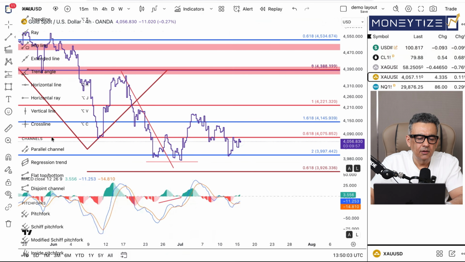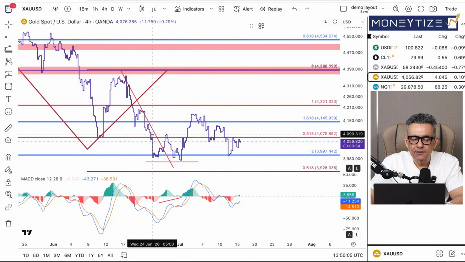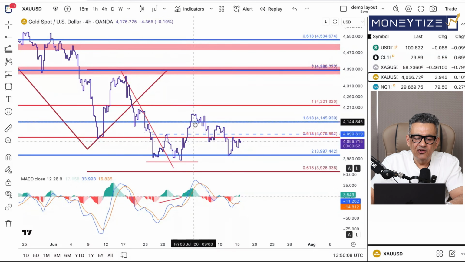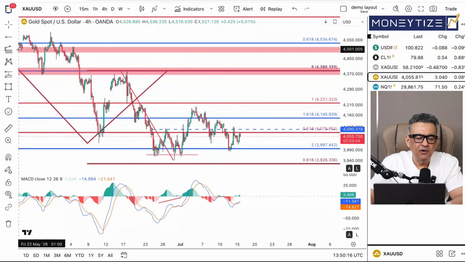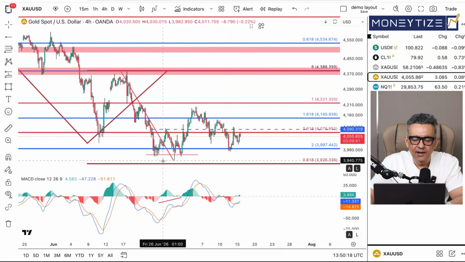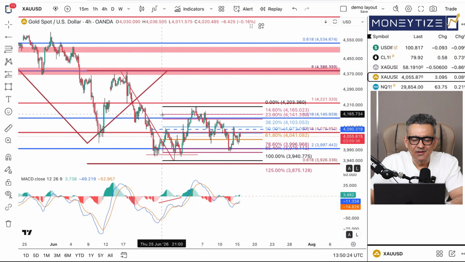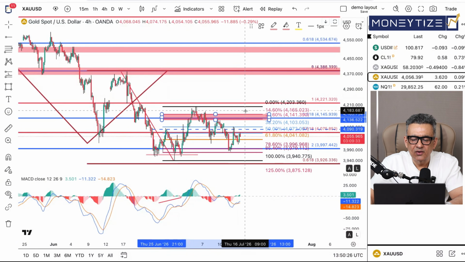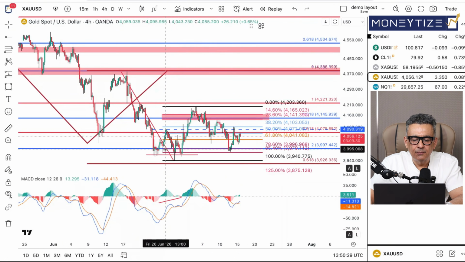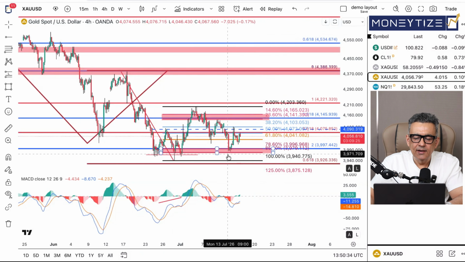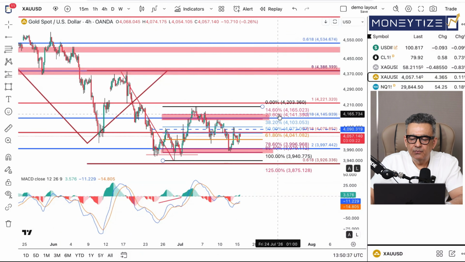I'm changing to line chart, and this area at 4090 changed the structure. Basically, it got the breakout and it moved in the higher high sequence. So right now we are stuck in between. So this is the impulsive leg in the upward direction, and the major confluence resistance sits around 4141 to 4165, and the major support is in between 3979 to 3996. So right now gold is locked in between 4165 to 3980.